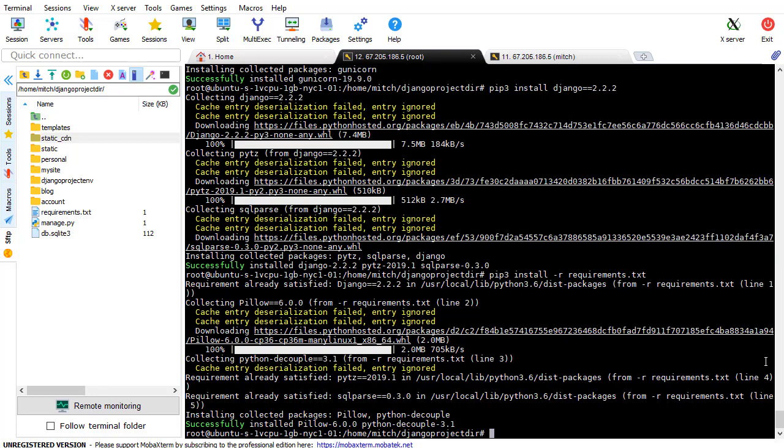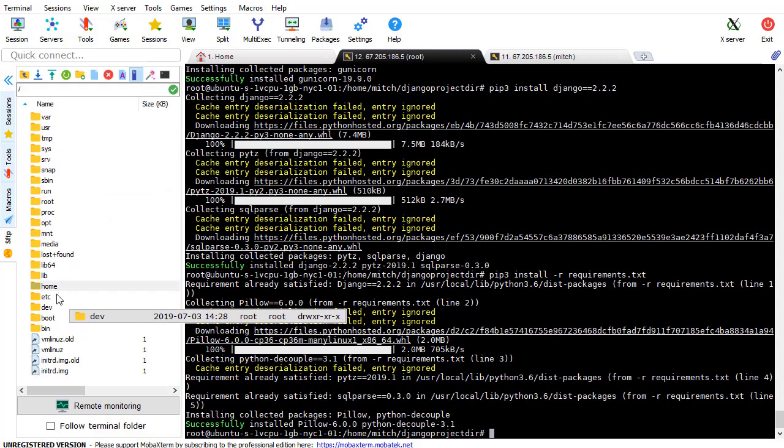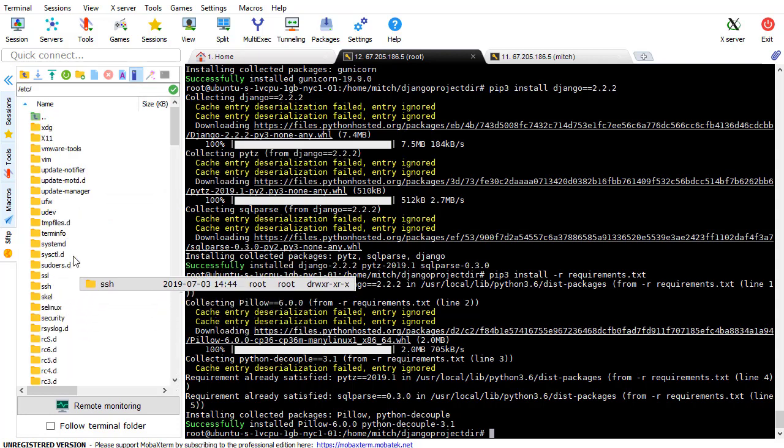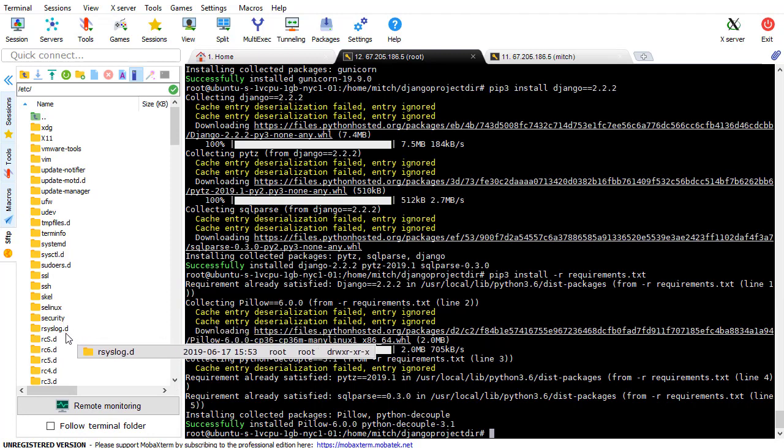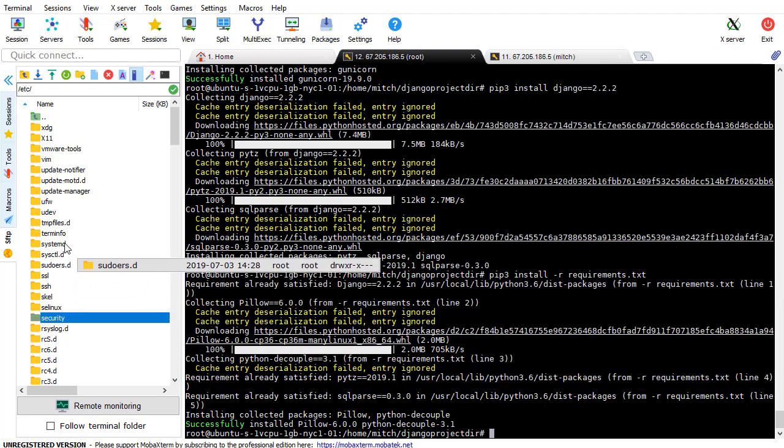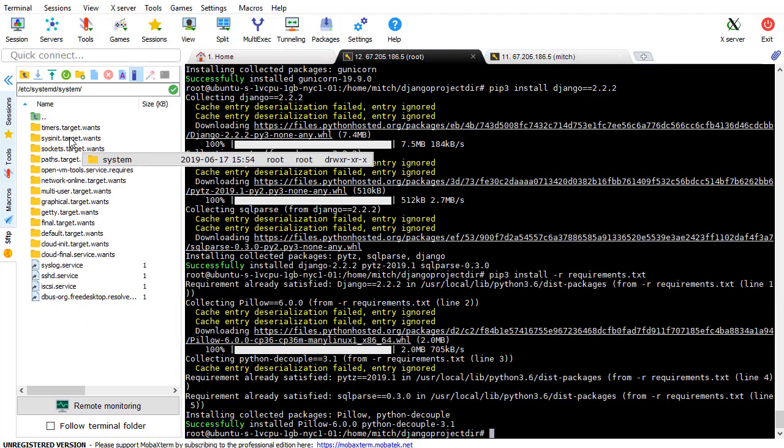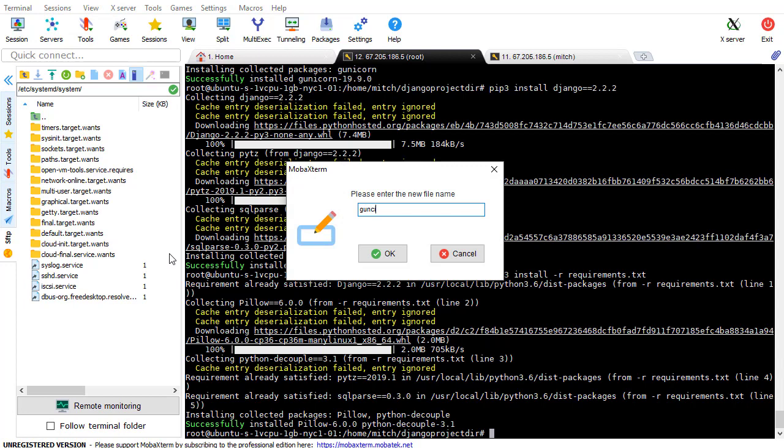We're going to build some configuration files that we need for Gunicorn to run our server, to host our web server. So I need to navigate. Make sure you're logged in with the root user because we're going to be creating some files. I'm navigating to the etc folder, going into systemd, going into system, and here's where we need to add our gunicorn configuration files. The first one is called, so I'm creating a new file named gunicorn.socket.